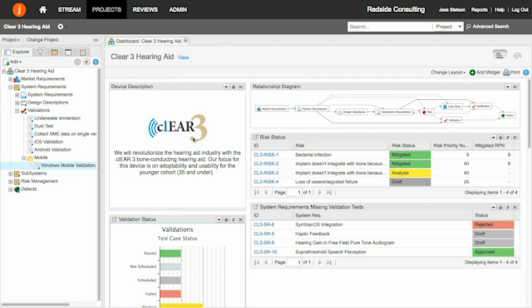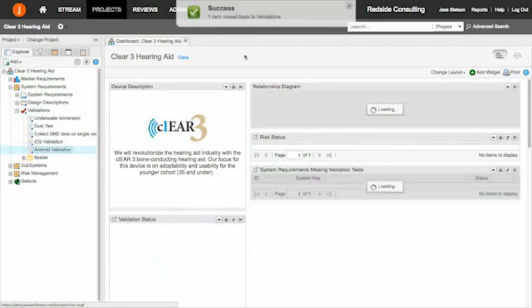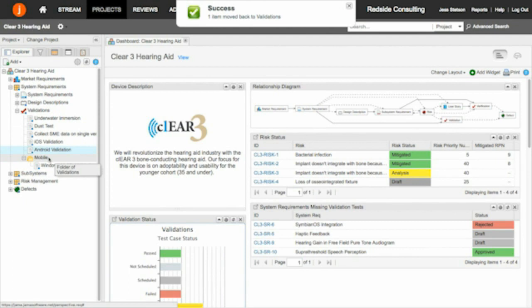If you move any containers, the containers and the children will go, and that information will show up in that drop down at the top of the screen, so you have insight into what actually moved and where. Again, you do have the ability to undo the move, so if I wanted to drop this Android validation here and just undo the move, it's pretty simple to actually move that stuff around.